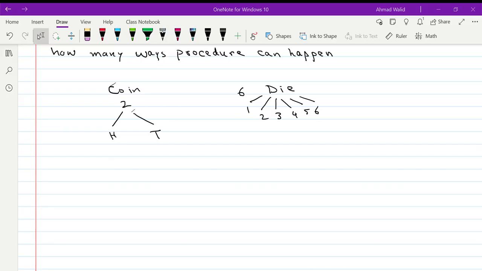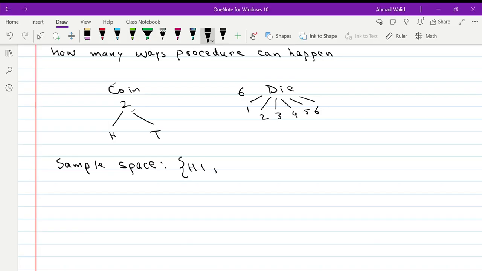Look here, if I try to find my sample space, sample space means all outcomes, right? If I want to find all the sample space, it will be H with 1, correct?